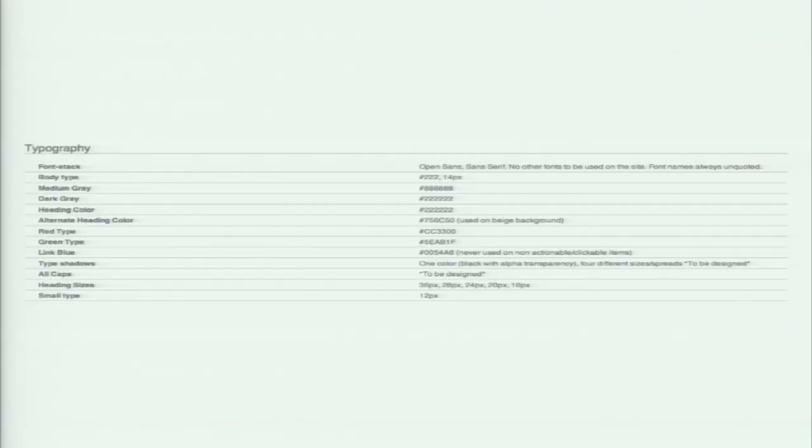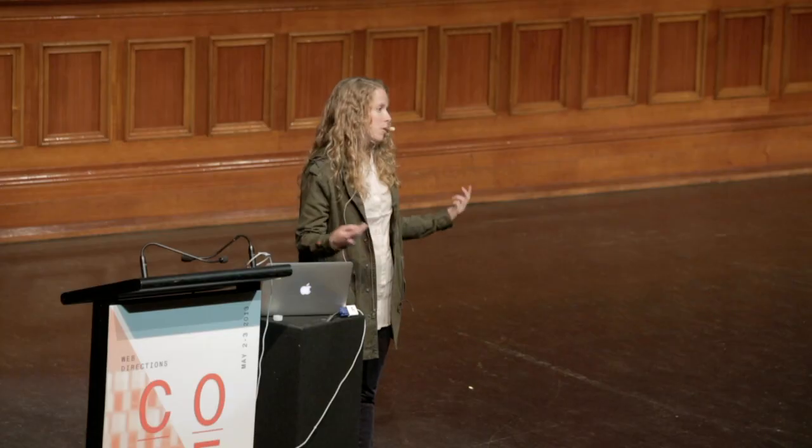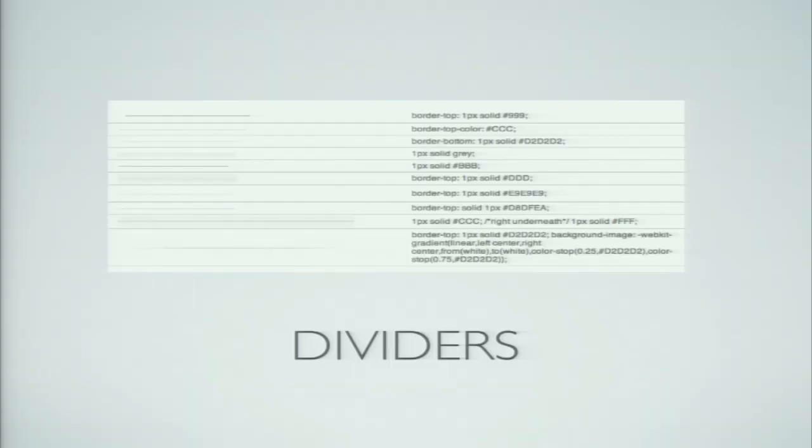The end result is basically having a full stack with all the different typography you need. We do it for other kinds of components as well — for buttons, we go across all the pages given to us and find every single button on the page, no matter how crufty or old. We find them all and put them in one place. There's nothing like showing design a whole bunch of variations to help them decide it's time to pick just a few ways of expressing buttons. Same with dividers — every site has gray one-pixel dividers, but how many shades of grey does one need? Often people aren't even trying to choose extra stuff, they just don't know what was chosen elsewhere on the site.